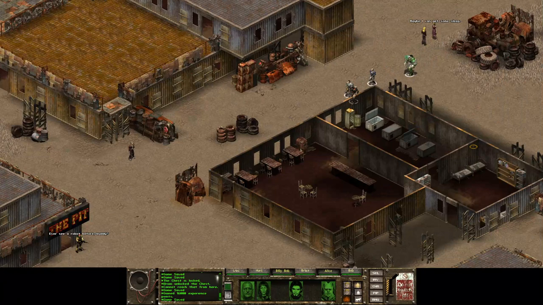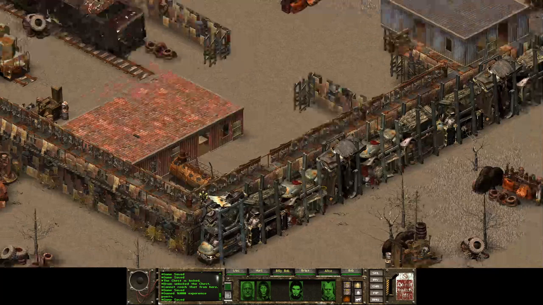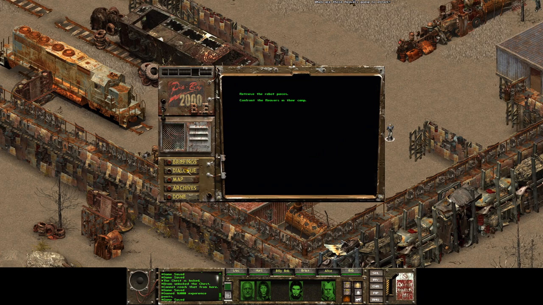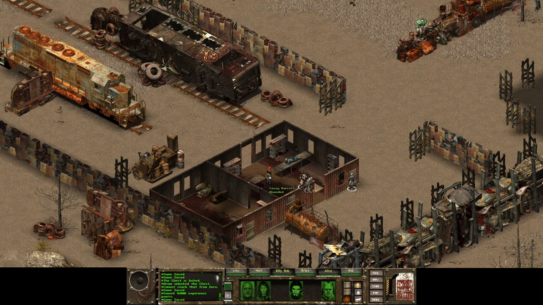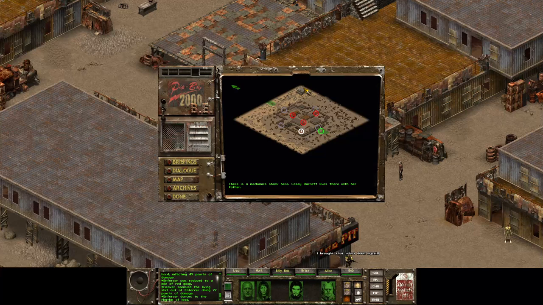Let's just go and check out what's up with the Casey down here. Let me check here. What is my mission? Retrieve the book. Oh, okay. So now we just gotta go confront the Reavers. Let's talk to Casey. Alright. Cool. Okay, yeah. So let's go and confront the Reavers. Where are the Reavers? Probably up there, if I had to guess.